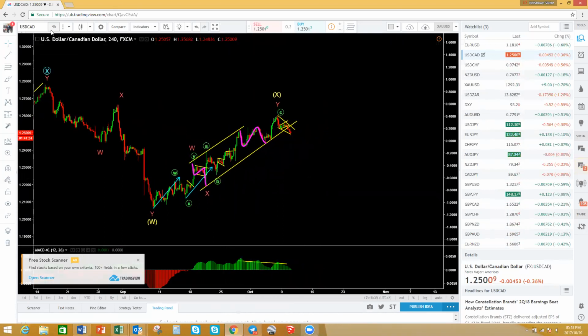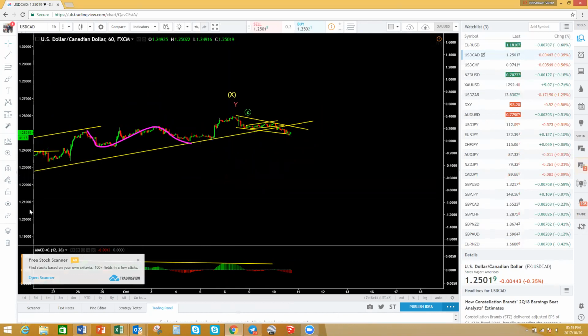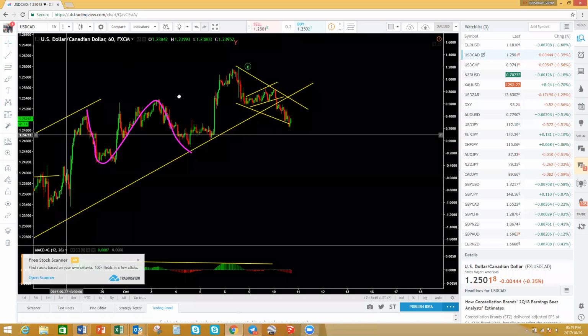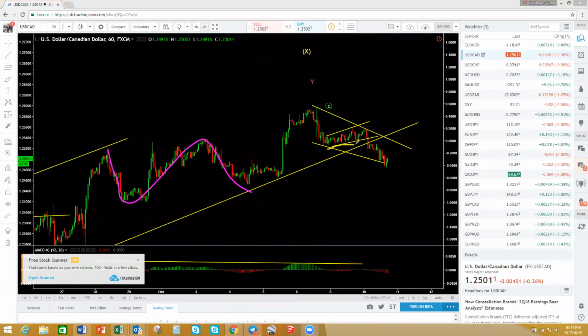If you look at the 1 hour time frame, I posted this. Actually, I was not in front of my screen yesterday. I just told the guys in the group that they must look for the break of this flag here. This was a textbook flag. Look at this one here. Easy trading. This was easy trading here. Just the break of the flag tells us that we're ready to go, and we went. So already about 50 pips in profit there.